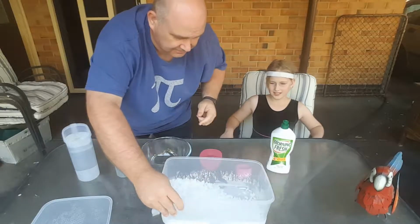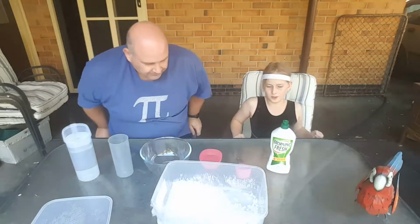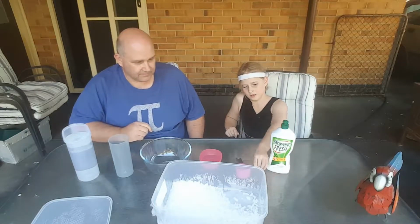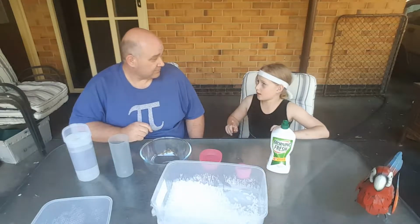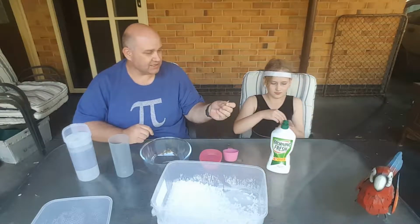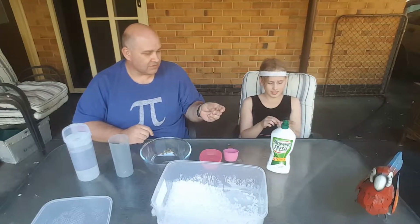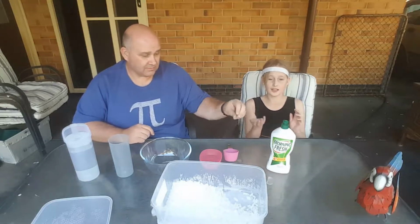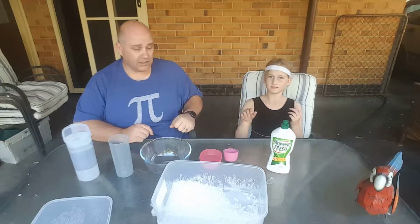Very cold. In fact, it's so cold that we shouldn't be touching it with our bare hands, really. But this is just normal ice that's formed on the outside. So that's how cold it is. That's just condensation on the outside of the container. Ice formed ice. There you go.